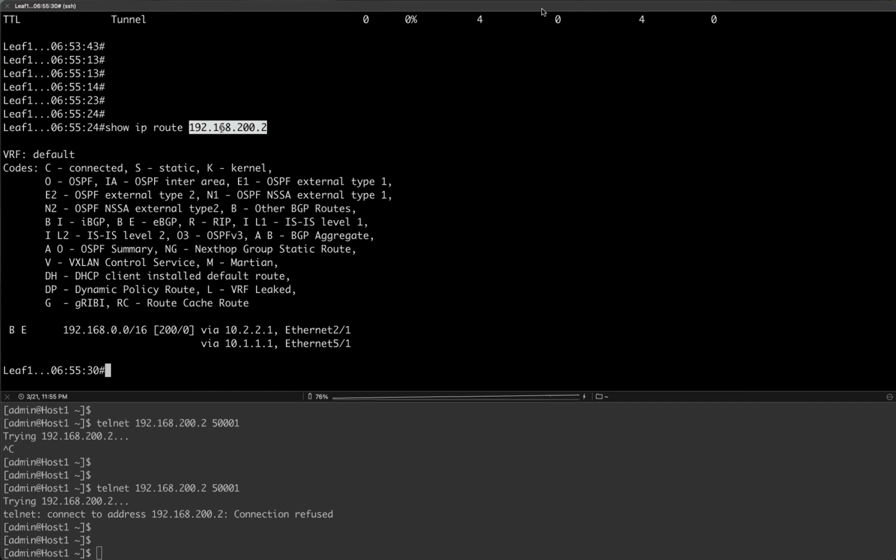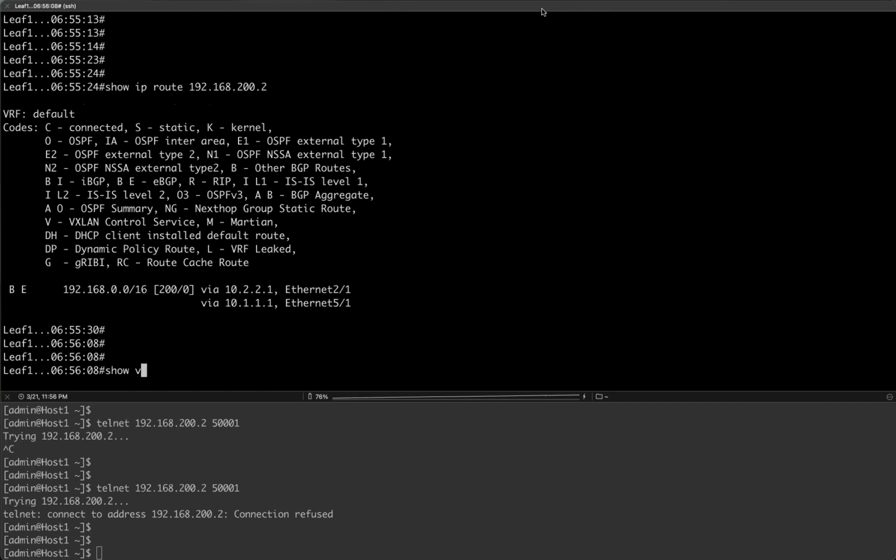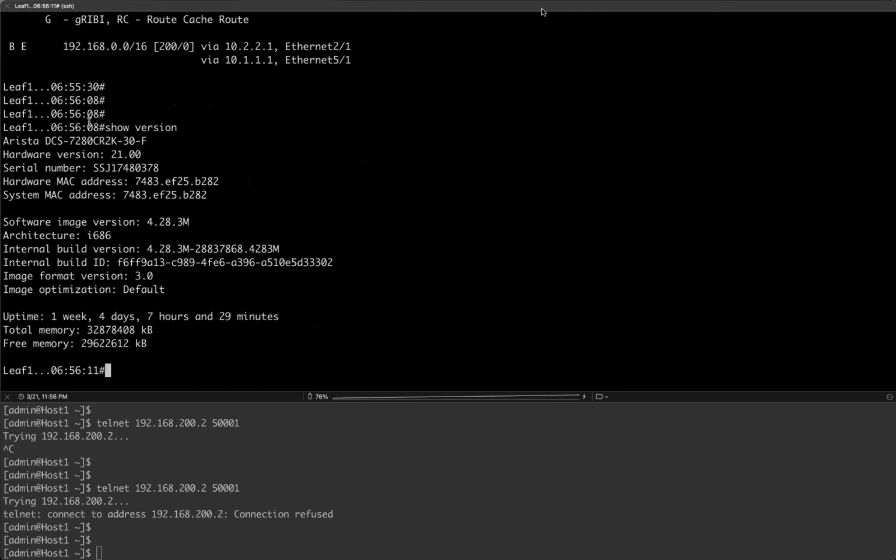But for today, we're just going to use what applies to our leaf 1 switch, since that's what we're using. The leaf switch that I have is a 7280 R2 device, and you can see that on your switches just through show version. So if you see it's a 7280, just for reference, all of the 7280, they come in R, R2, R3 series. They all are different generations of the Jericho chipset, but they do all have the same command that you can use to see this hardware route information.